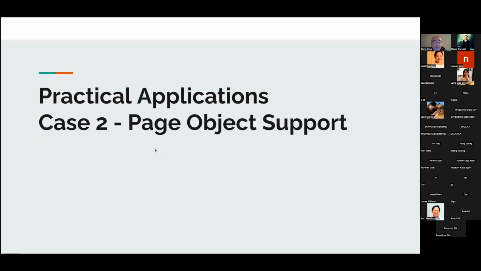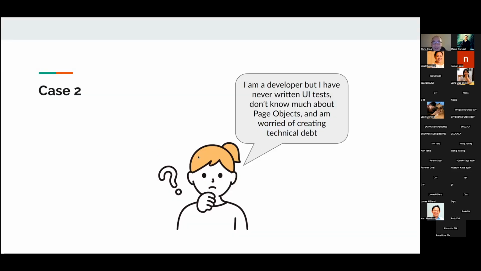Another practical application I thought of, page object support. She's not Anna, but maybe let's say Hannah. She's a developer, but she's never written any UI tests, so she doesn't know too much about page objects, which is a very common design pattern in developing test automation frameworks or code.